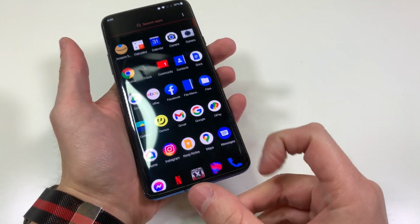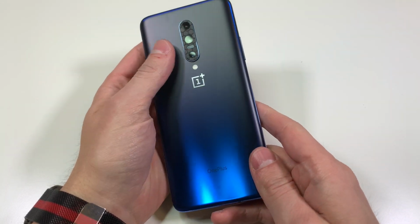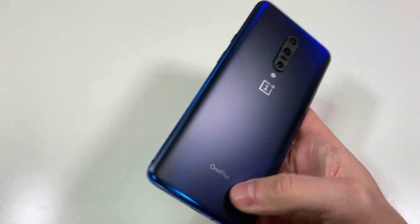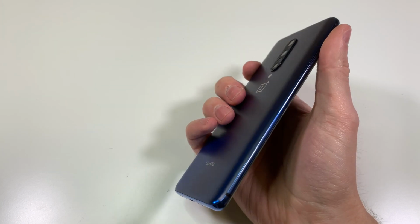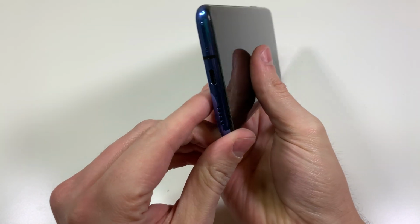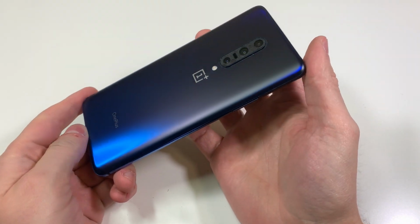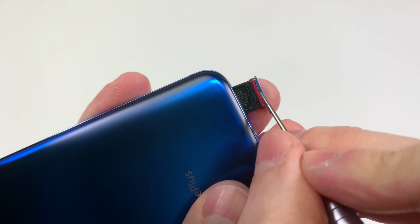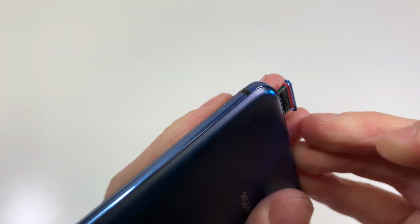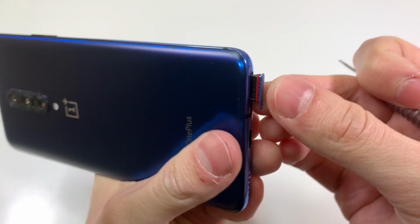Sure, the camera isn't the best, but there's a lot of other aspects that make this phone so amazing even today. While this phone is not certified for water resistance, OnePlus says that this phone should survive things like being dunked in a bucket of water. The reasoning is because the IP certification is not free and would add about $30 to every phone's normal price. With that said, any phone outside of its 1-year warranty has the chance of losing its water resistance capabilities, so take all that info with a grain of salt.